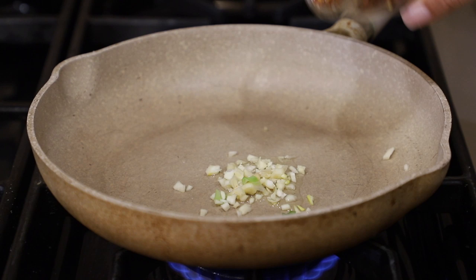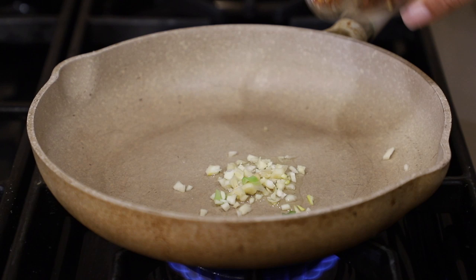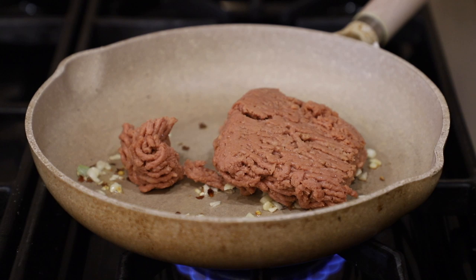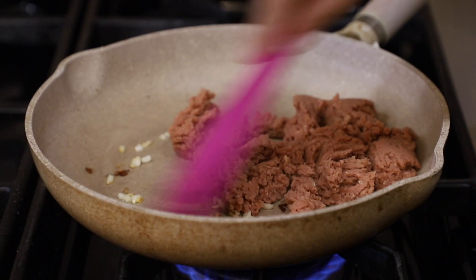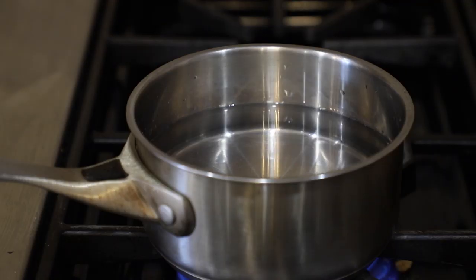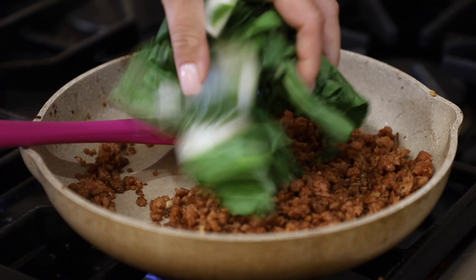Now we head to the stove. Add about half a teaspoon of oil into a big nonstick fry pan with three cloves of minced garlic and some more red pepper flakes. Let that sauté for two to three minutes until it starts to get crackly. Then add in six ounces of vegan ground beef replacement — I'm using Lightlife Smart Ground, but you can use any ground beef replacement: TVP, tofu, crumbled tempeh, or even lentils. Add some soy sauce and let it cook until crispy and golden. I'm also cooking one nest of ramen — from Right Foods vegan chicken ramen.